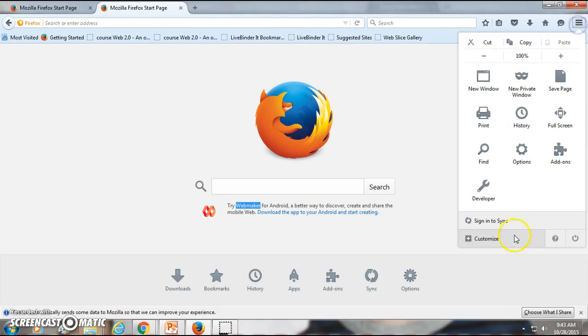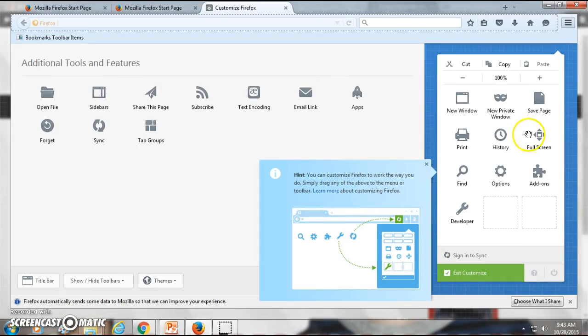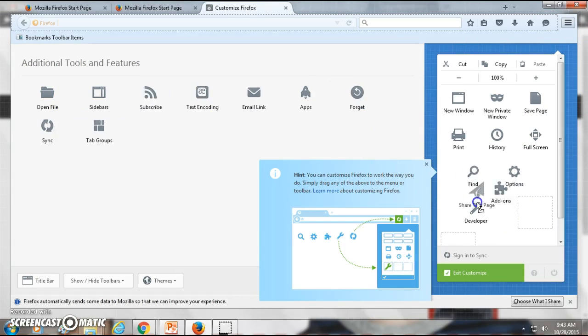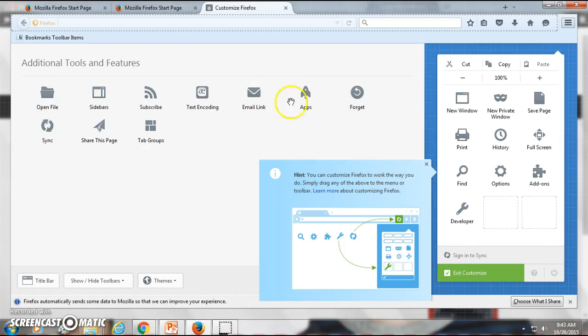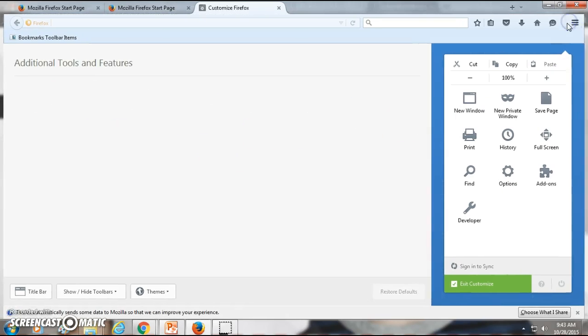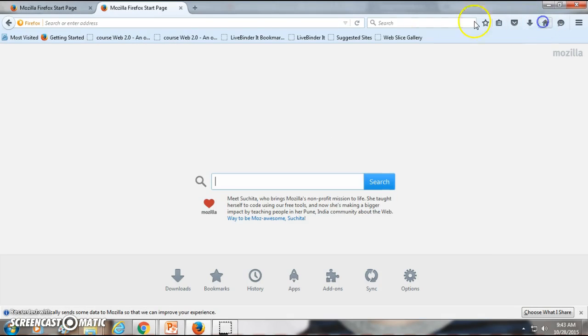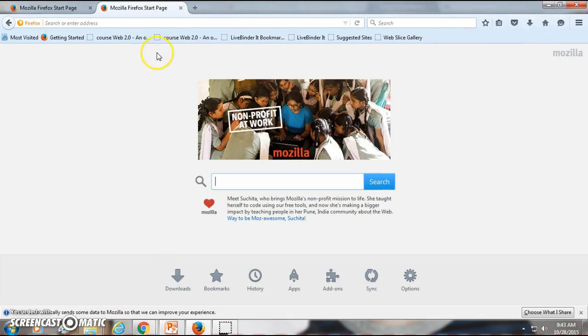Finally, we have Customize. Under Customizing, you can change anything you want in the tab tool, which we open up in the 3-line bar. If you want to have something that can share this page automatically, you can click over here and slide it over here. If you want to open a file or have new apps for games and you want to be easily accessible, you can put it within the box. So customizing is a nice way to use Firefox. Next, we're going to go back to the home page, and we're going to have Michael Krug demonstrate the advantages of Firefox. We'll be right back.